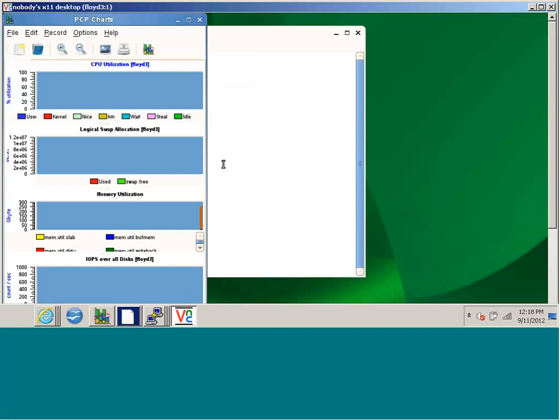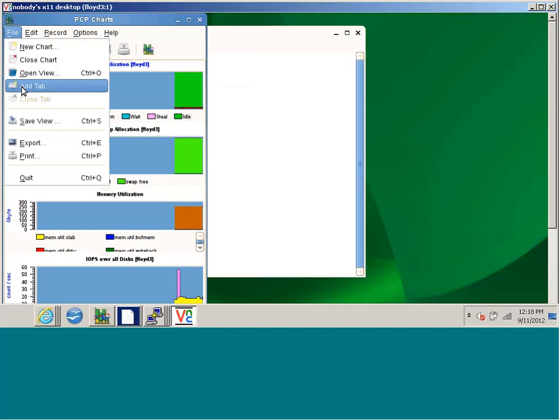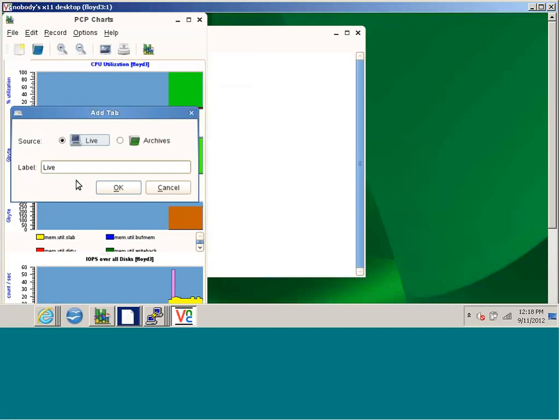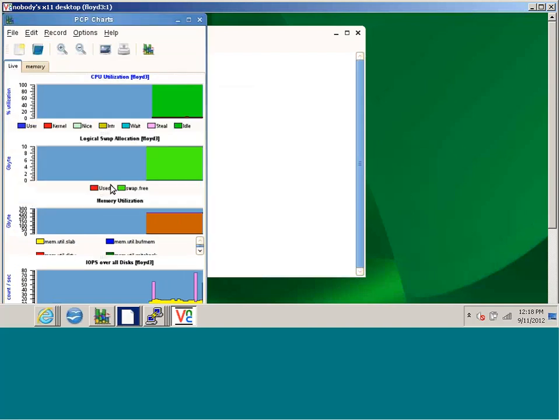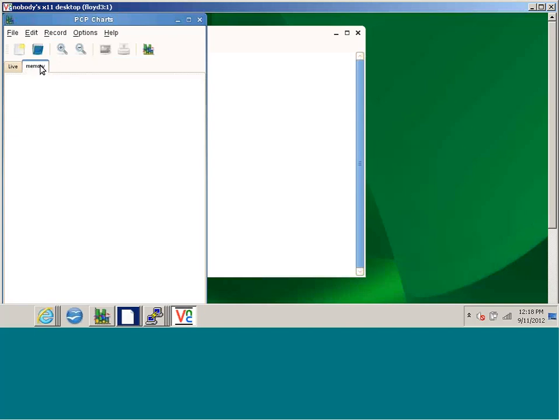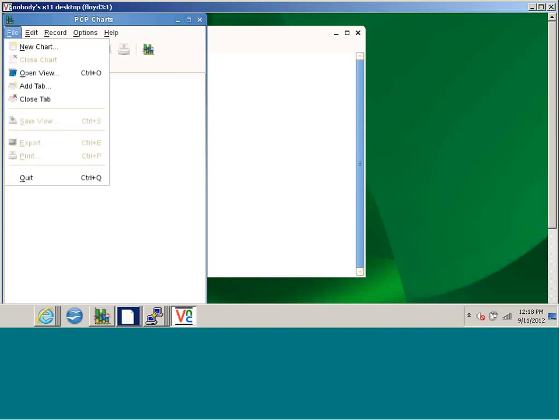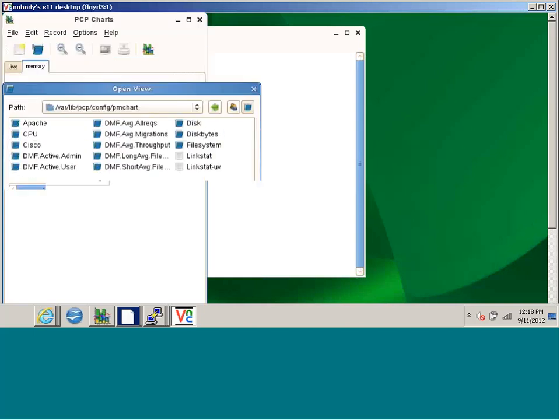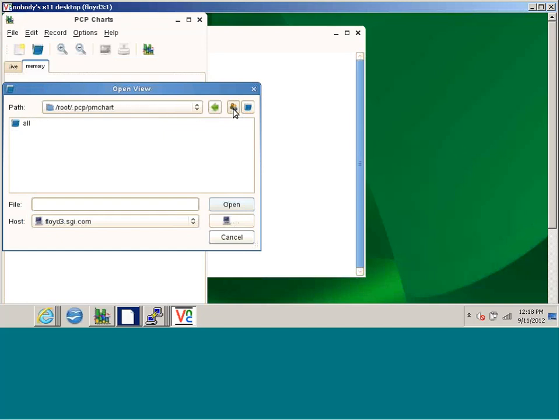So now I've got that same chart. Now the workbook lab exercise is not doing this, but I'm going to do something else now. I'm going to add a tab. I'm running out of space to do everything here. I can't see everything, particularly my memory chart. So I'm going to create a second tab here, go to Memory, and to save time, I'm just going to open View and bring in that view that I had, All.